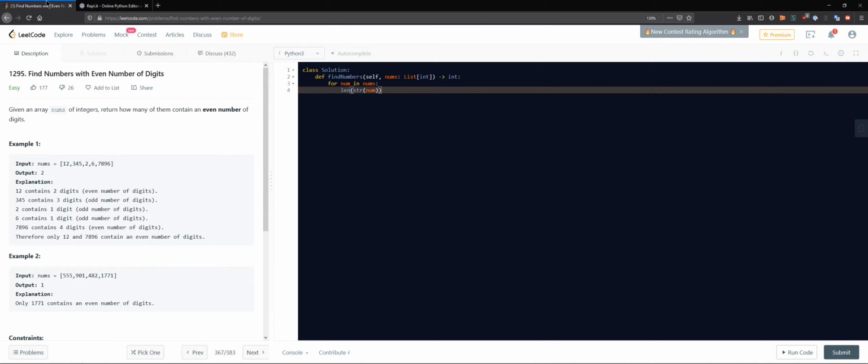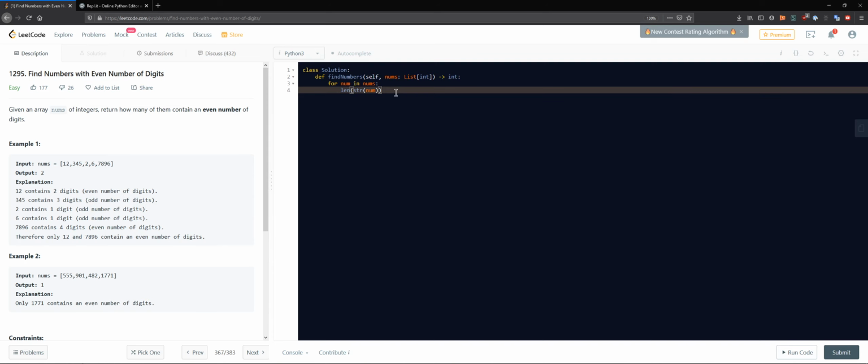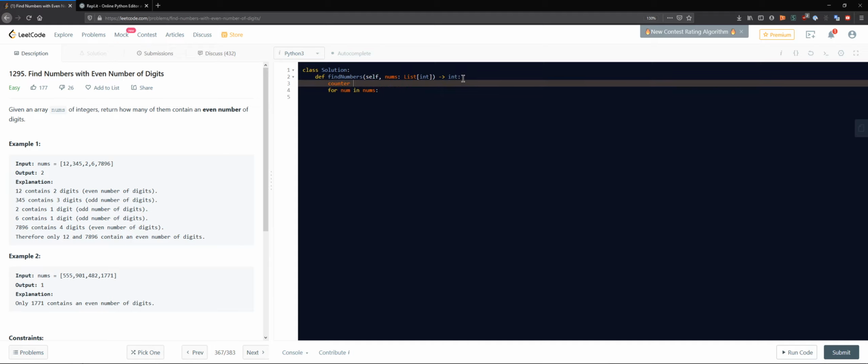Actually, let's see how we can do this in a Pythonic way, because basically we can have an if statement, right? Well, let's do the naive approach first. Why not? We would have a counter equals 0.